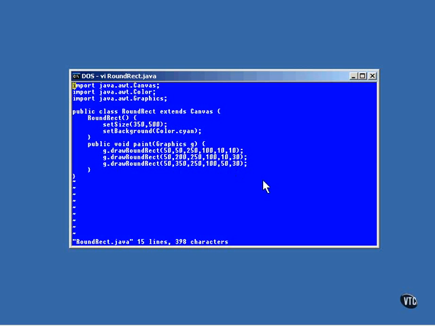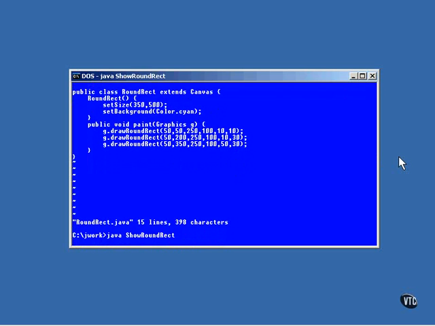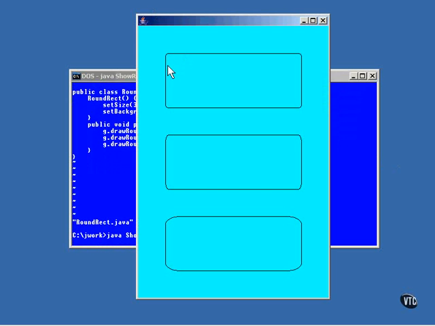Now, here's what that looks like. Here you can see that the appearance of the corner is symmetric. Both the vertical and horizontal curves are beginning at 10 pixels away from the corner. And this one is not symmetric. The horizontal curve still begins 10 pixels out, but the vertical curve is longer at 30 pixels. And this third rectangle has a horizontal curve of 50 pixels and a vertical curve set to 30.